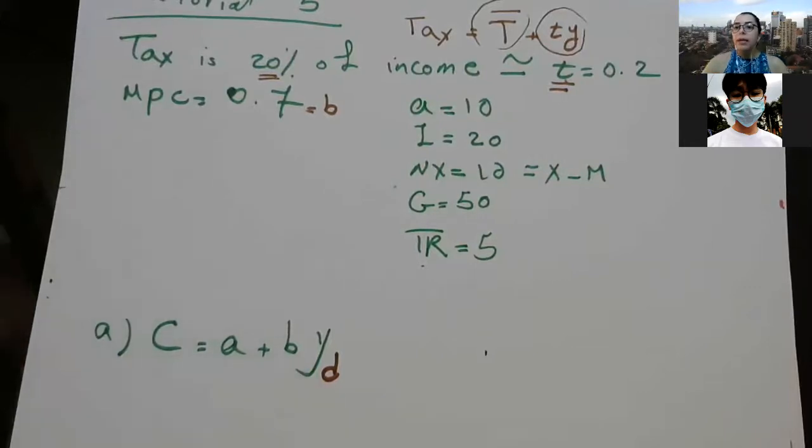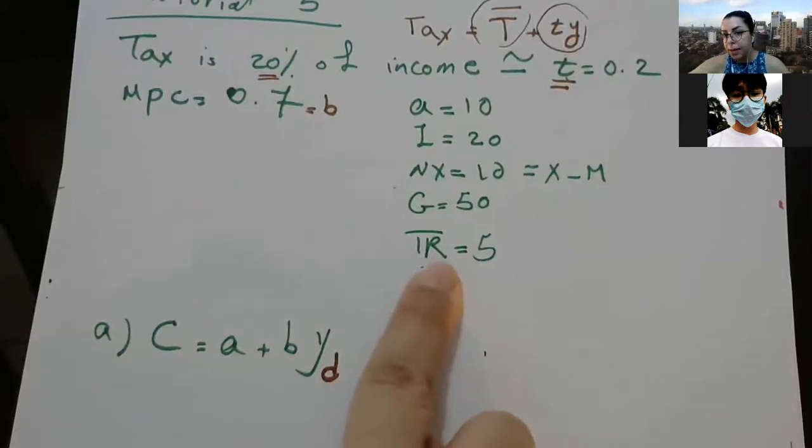Apart from my income, sometimes, like in this situation that we are dealing with now, COVID-19, the government is giving us some money because the government wants to help us. So apart from my income, sometimes the government is giving me another sort of money, which is TR, transfer payment.